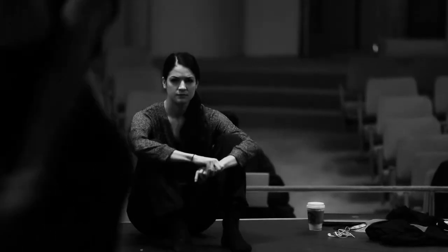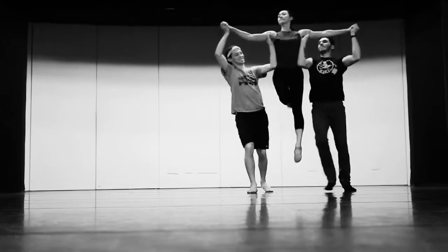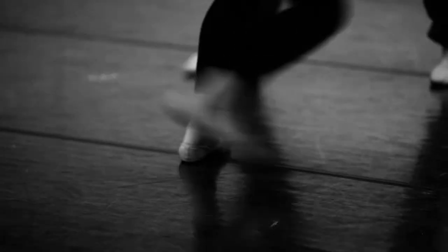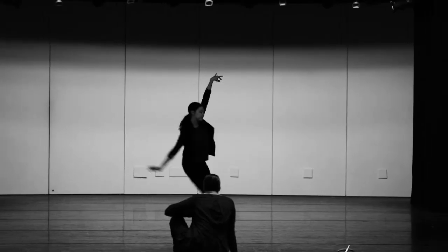What was challenging for me was to create two different paths to the same piece of music and to try to get away from my initial response, which was classically based. What Yigal is doing as far as the looks and with the design, I'm mimicking choreographically. So you definitely have a classical interpretation of the music where the dancers are on point and the approach is much more classical technique based.